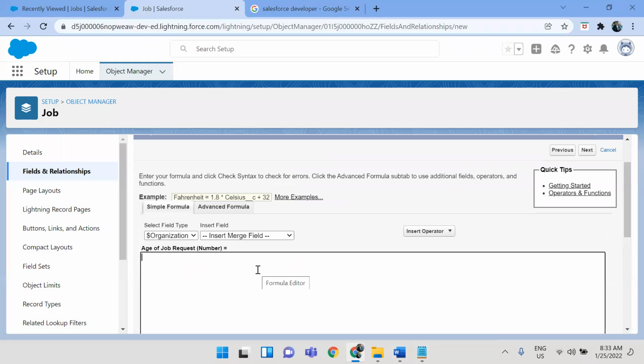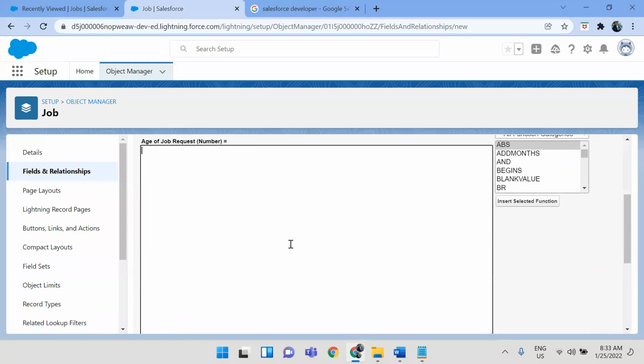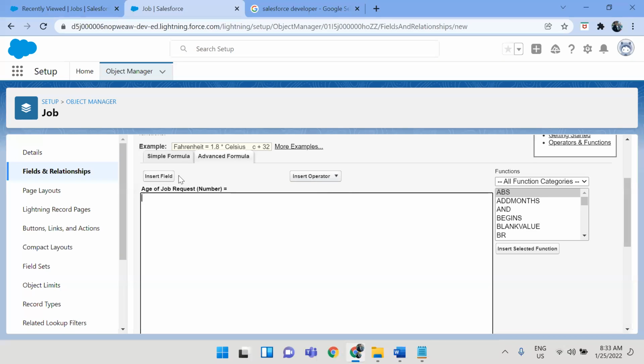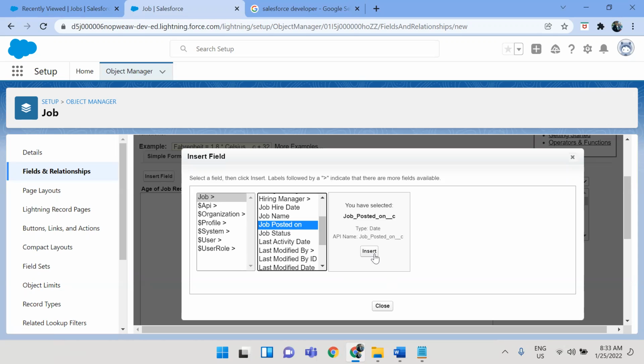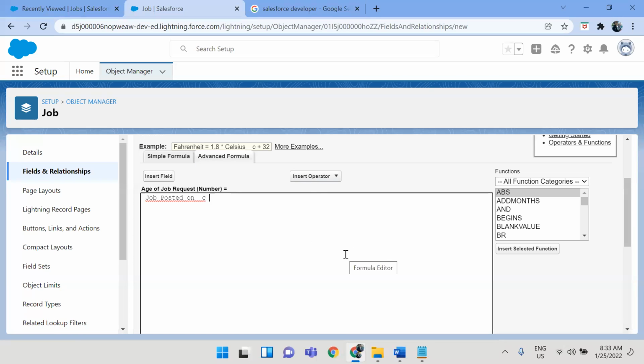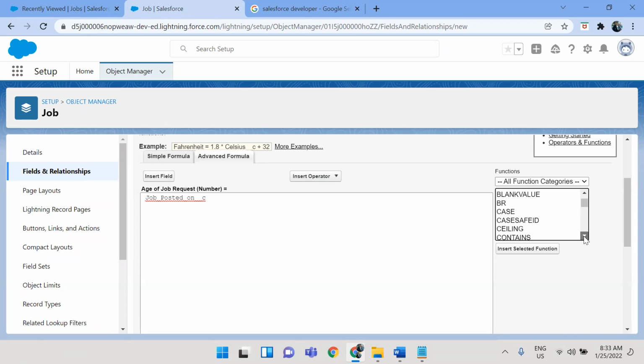Yeah, you can just go to advanced formula and click on that. Here, insert field. What field do you want to minus? Job posted date. And today minus job posted date. So you just click today, right? On the right-hand side there are functions, you can search from there.